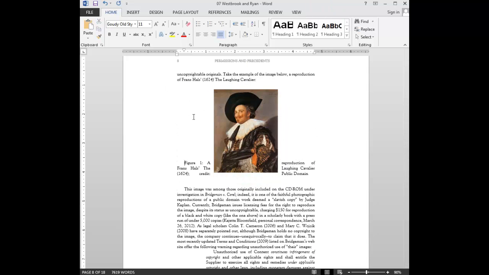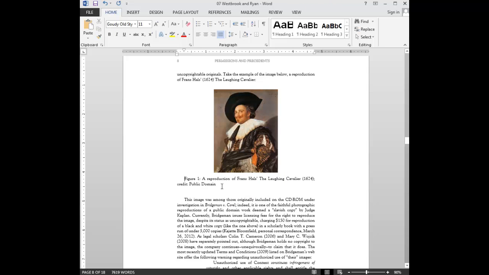I'm going to manually toggle the figure title down. I'm going to change the figure title to 9. I'm going to make sure it's center spaced, and it's kind of awkward, so I'm going to manually shift enter and space that out. Now my figure is correctly placed.